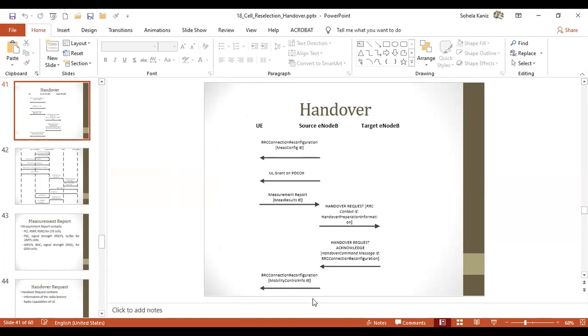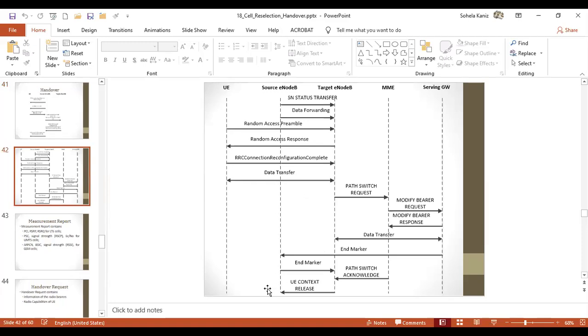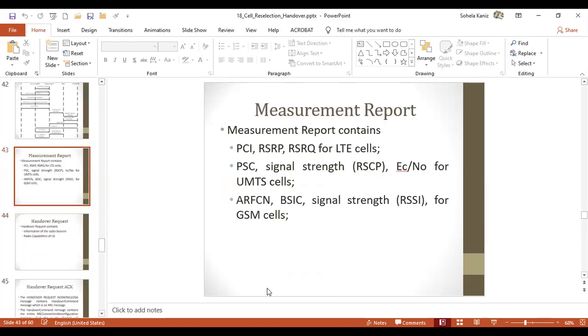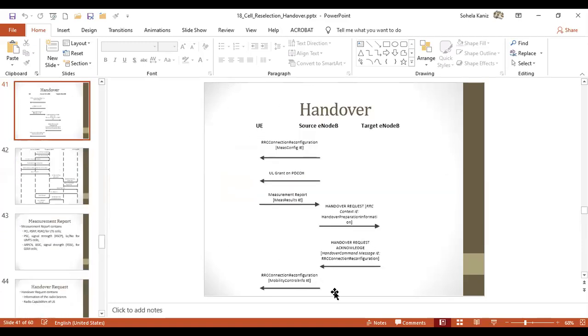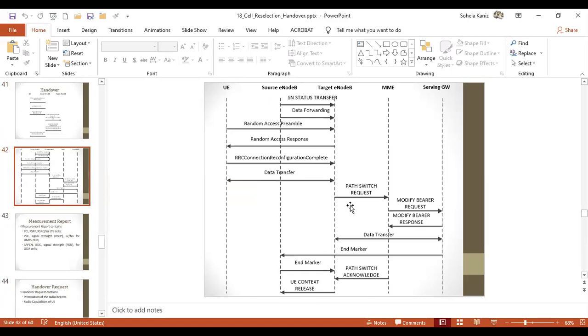So that part is piggybacked on the RRC connection reconfiguration message. So the UE comes to know which target eNB it should go to, and that information is called mobility control info. That part, piggybacked, has come from the target eNB.